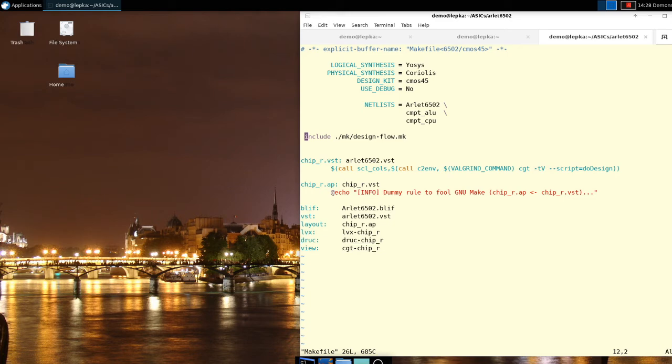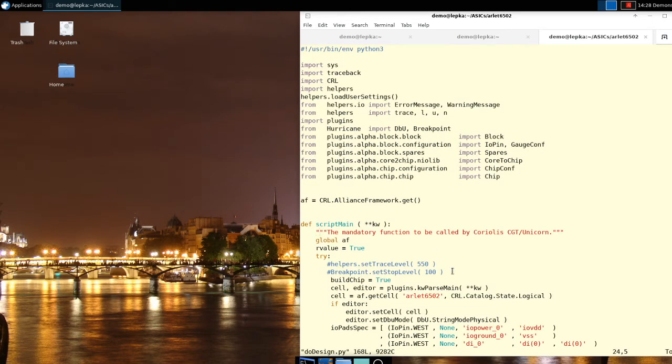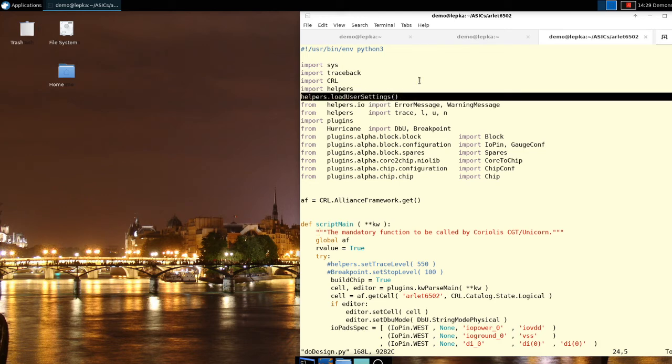So here are the main file. And finally, let's have a look at doDesign. We will come back to it later. But the one more important line is this one. For a standalone run, you can run doDesign standalone directly from the command line.